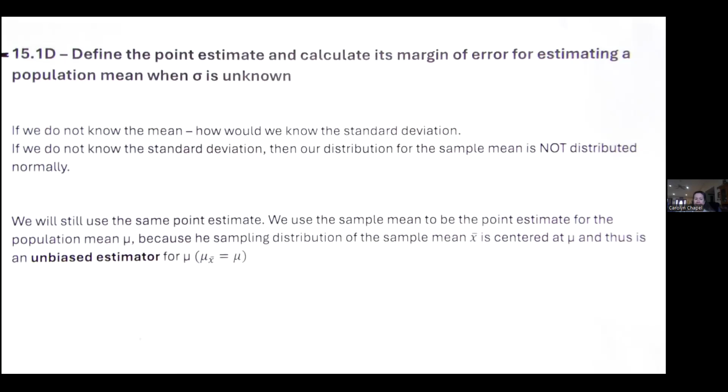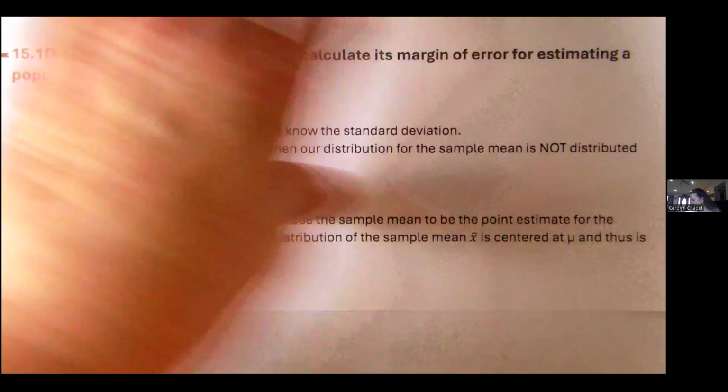So what's going to happen is our sample mean isn't going to be distributed normally anymore, but we will be able to still use our same point estimate. We will still use X bar to create this confidence interval. It will still be in the center, and we're still going to have a margin of error going up and going down, but we're not going to be able to use the normal curve anymore. It's not going to be normally distributed. We will look at some other things.